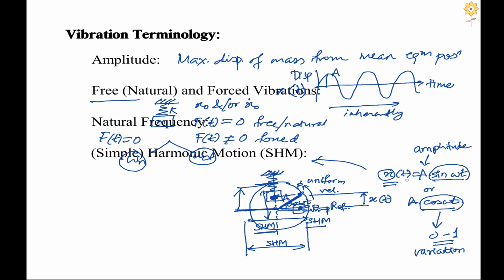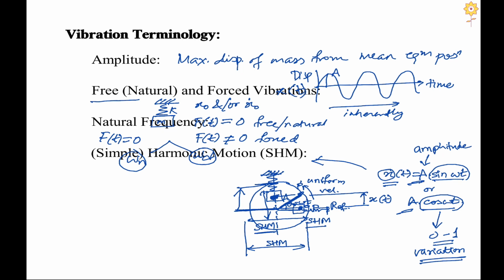We can express any parameter other than this displacement. It can be velocity, it can be acceleration, it can be force. So, as long as they are functions of time and they are harmonic in nature, I will be having this sine and cosine terms in those equations. So, what you simply do is remove or separate out the sine terms or cosine terms, which give the variation in the value of the parameter, and whatever remains apart from the sine or cosine, they are nothing but the amplitudes. So, I can have displacement amplitude over here.